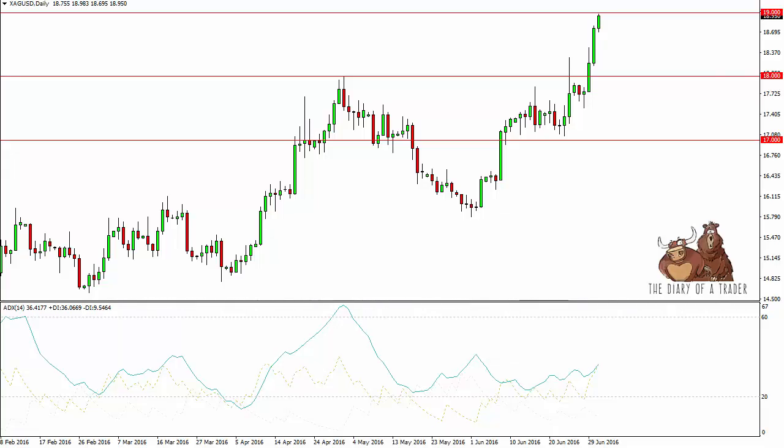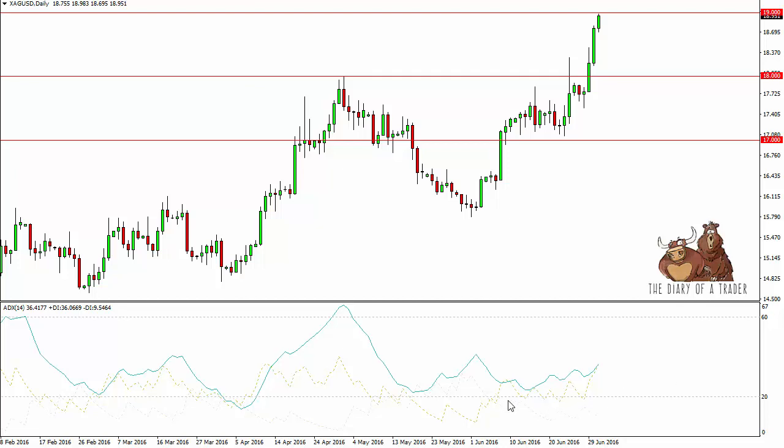So in this video, I'm taking a look at an indicator called the ADX, short for Average Directional Index. And you can see I have it on the bottom of the chart here, the silver daily chart. And I have a couple different levels marked. I have 20 and 60 marked. Sometimes you'll see 20 and 80, whatever. At the end of the day, it really just shows extreme levels.